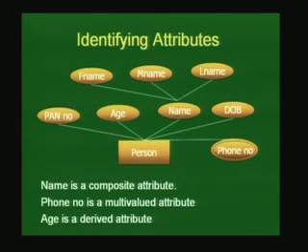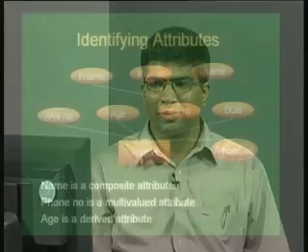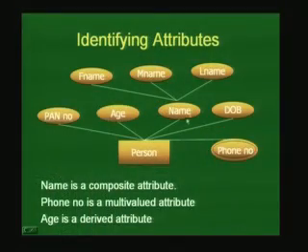Now have a look at the entity called person. For person, again, you can think of a lot of different attributes. What is the name of the person? When you say name, usually in several cultures you divide a name into first name, last name, middle name, and so on, the initials and title and so on and so forth. So name could be a composite attribute here, which in turn has many other attributes, say first name, middle name, last name, title, initials, and so on.